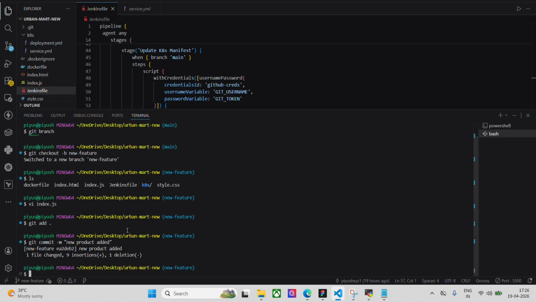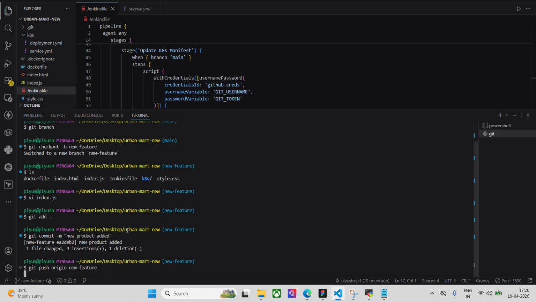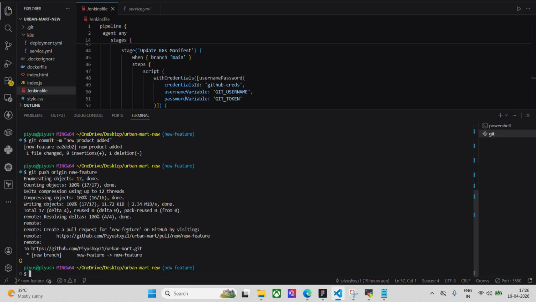Now I'll push this change in my current branch, so I'll type git push origin new-feature. I'll click enter. So now that one object that I just created is added to my newly created branch.